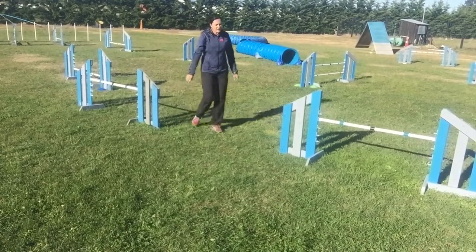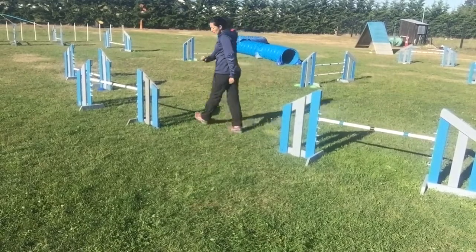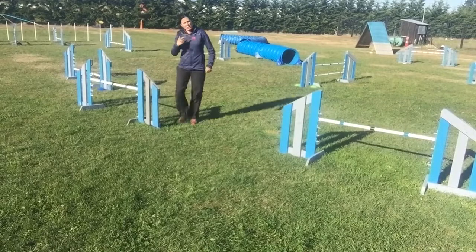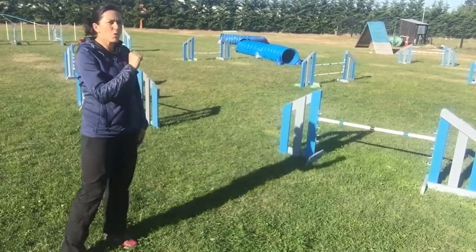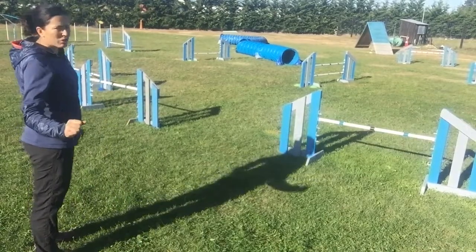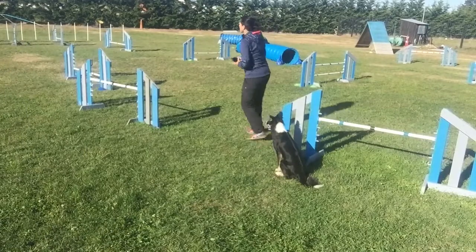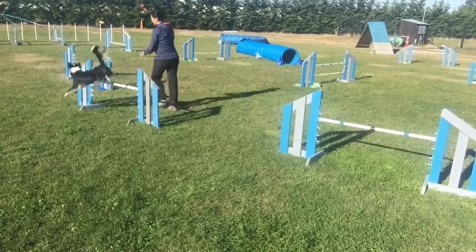We want them to understand that when we ask them to come to this side of it, the non-obvious side here, they pick the best line for them. So we don't want to be trying to mess with it. We basically want them to know that when they see their arm come up and that threadle cue, they need to come to the non-obvious side. Okay, wait. Here, good. Wait, here, good girl.